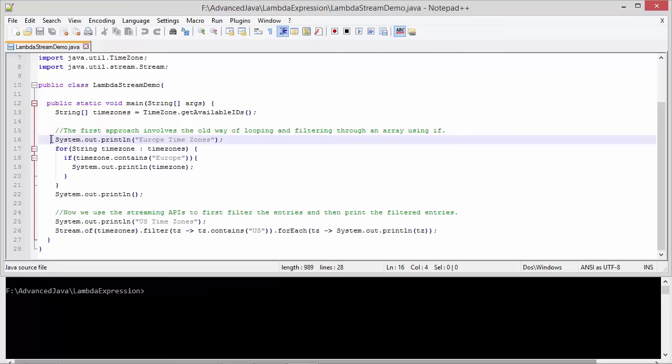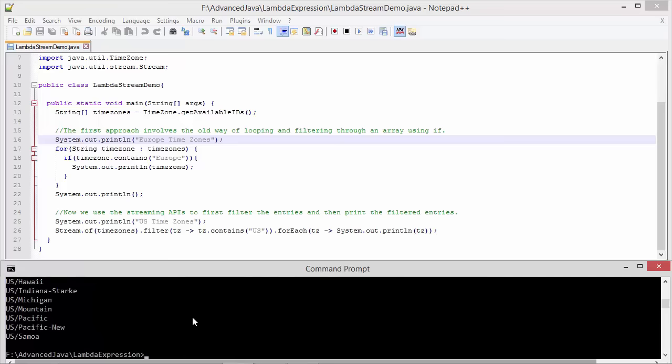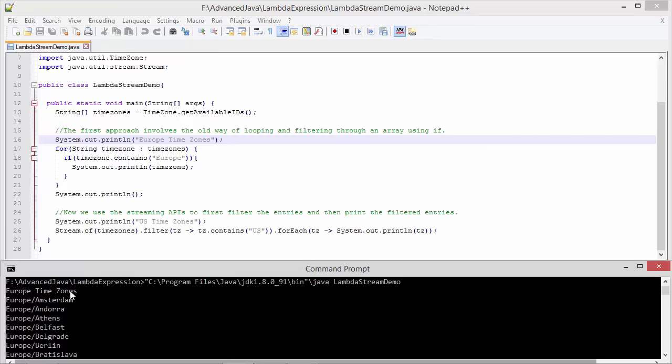Okay, we will compile and run this program and we will see the result. So we have compiled this program. Now we will run this program. So we can see Europe time zones.